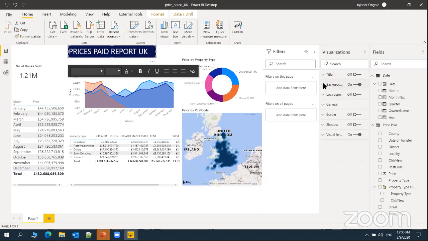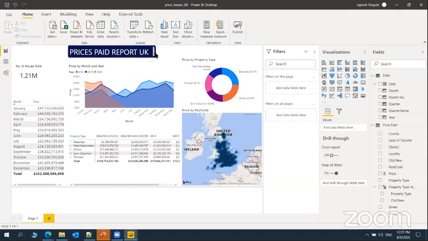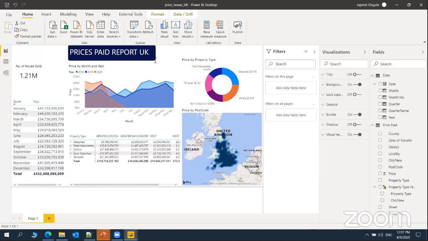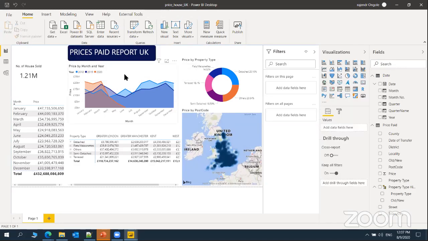And we'll give some radius also for this border. Just enable this radius with 10. So in this way, we can build the report. I'm just going to save this.